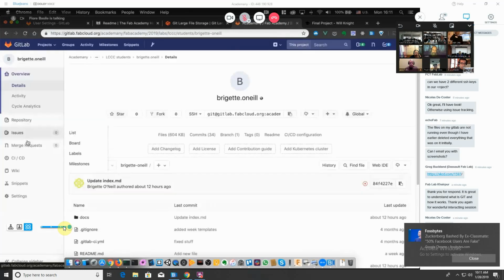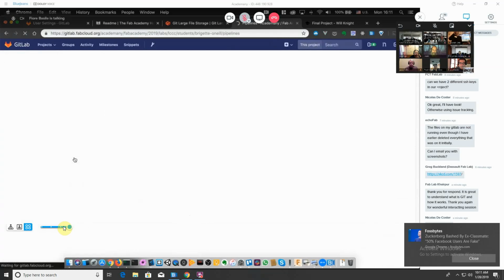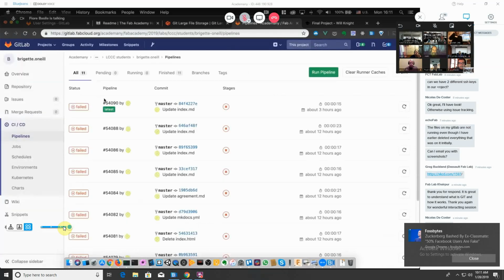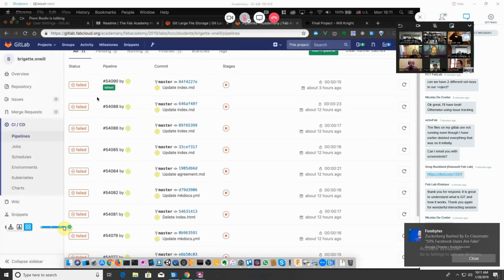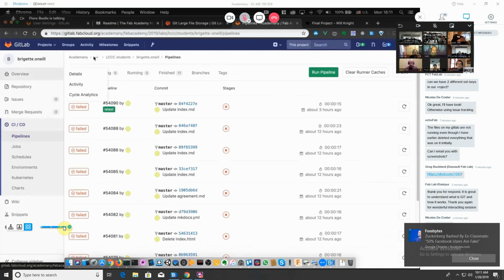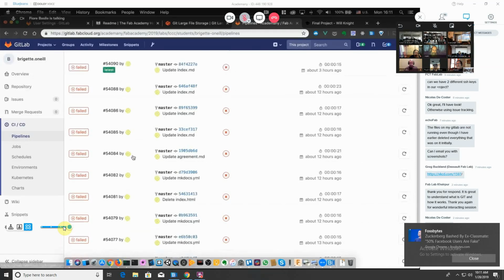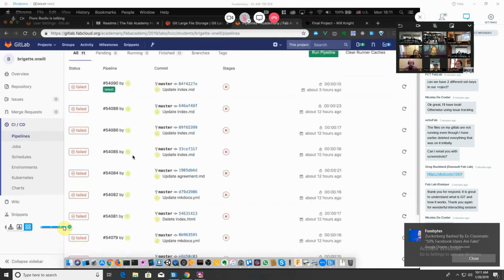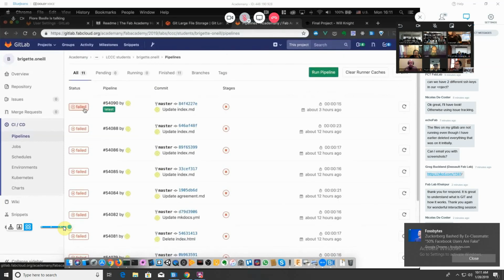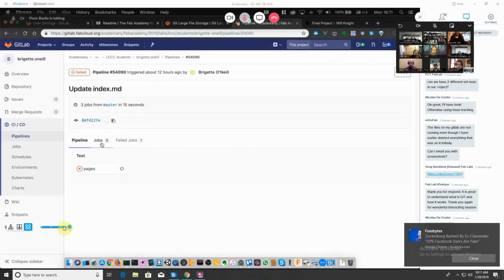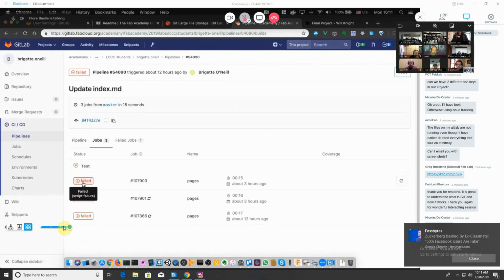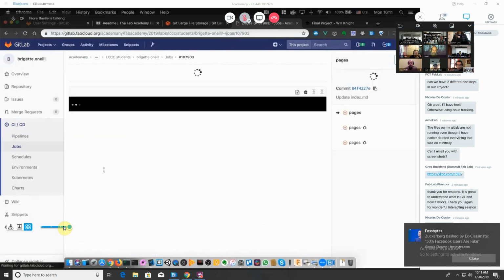Okay. So I can go to the pipelines and see that it's failed. So when you go to your project and you go to this tab, CI/CD and pipelines, you can see that every time you push a change, the YAML is executed, and this has failed. So I can go here and look what is wrong with that.